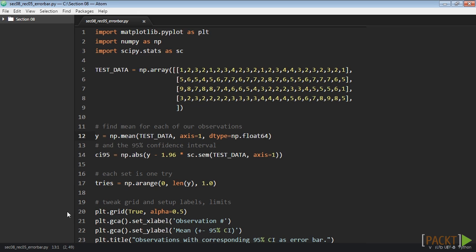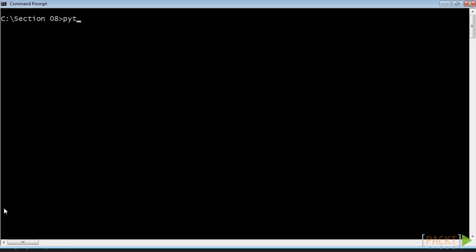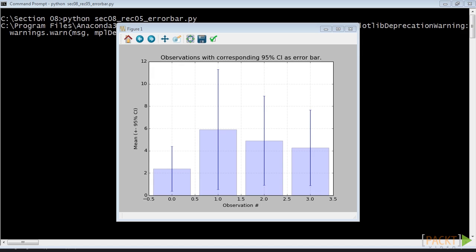As you may note, we explicitly specified dtype equals np.float64 in the np.mean function call. According to the official NumPy documentation reference, np.mean can be inaccurate if used in a single precision. It's better to compute it with np.float32, or if the performance is not an issue, use np.float64. So we're now ready to run this code and see the output. As you run this file, you get the graph as the output.